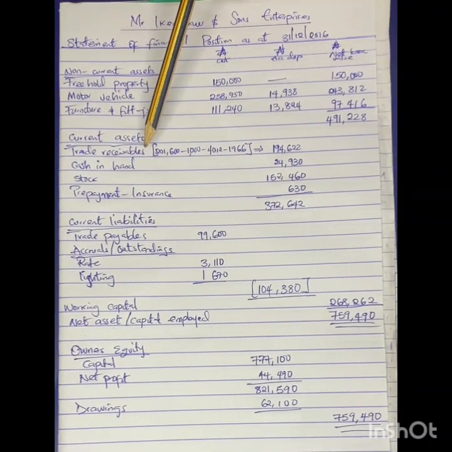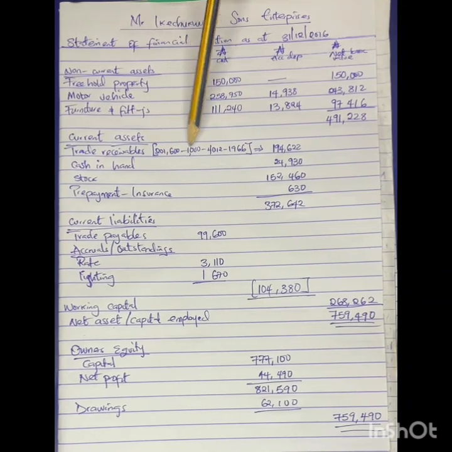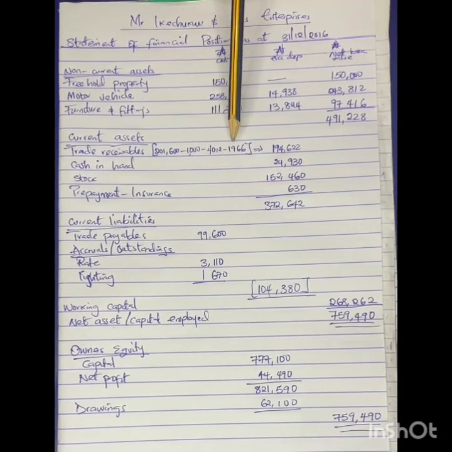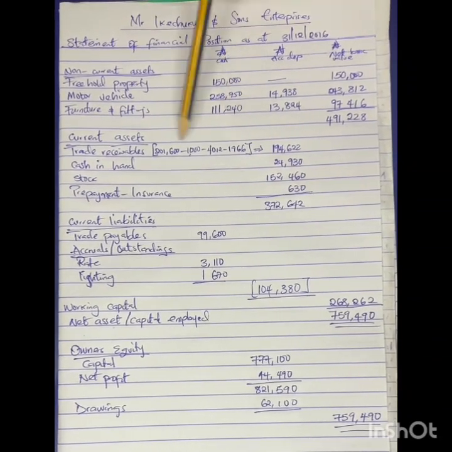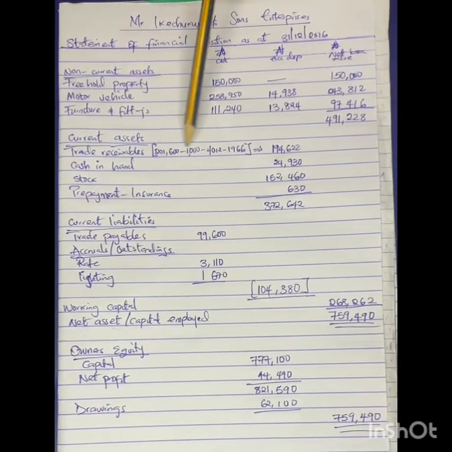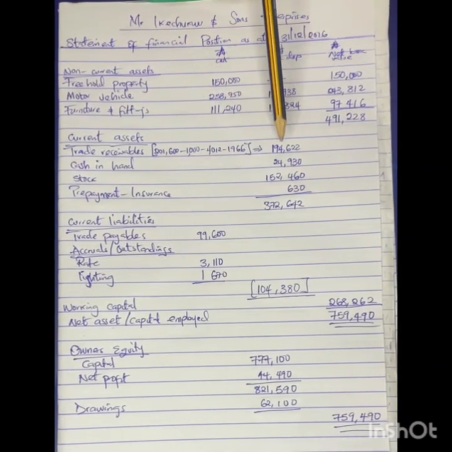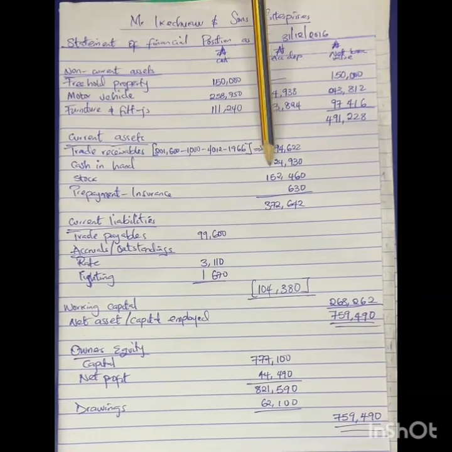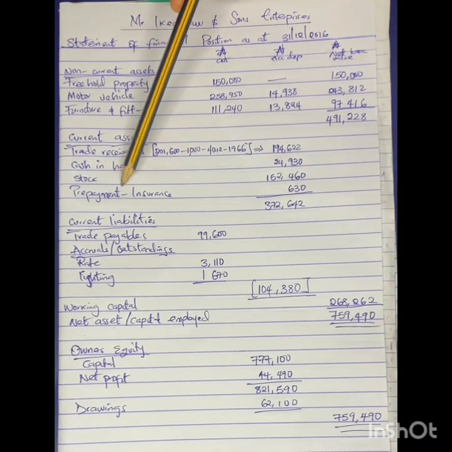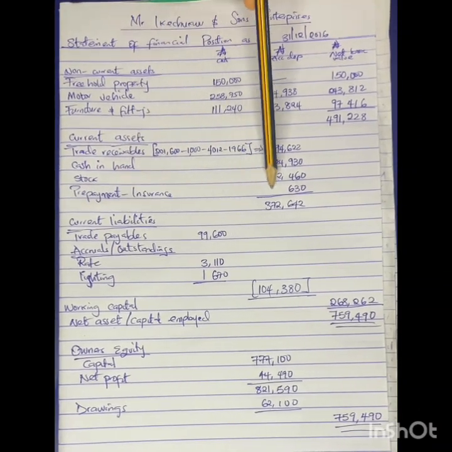Now we made a lot of adjustments on our debtors. We had to adjust for the additional bad debt, we had to adjust for provisions for bad debt, and we had to adjust for provisions for discount allowed. So all those adjustments will reduce our debtors value. This is our expected debtors now. So we'll have this amount, our cash in hand from our question, our closing stock, and our prepayment, where we prepaid for insurance, will be coming here.